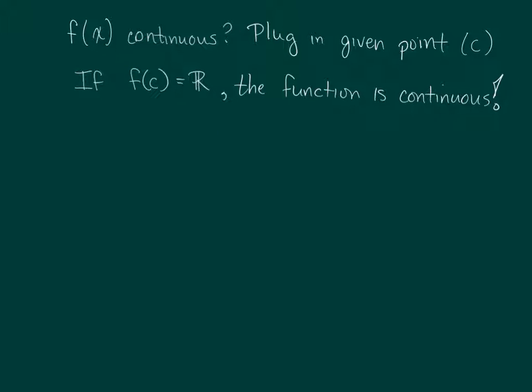The next type of problem is to determine whether f of x is continuous at a given point. So all you have to do is plug in the given number that they have for you. So c would just be that given number, such as c is all real numbers.